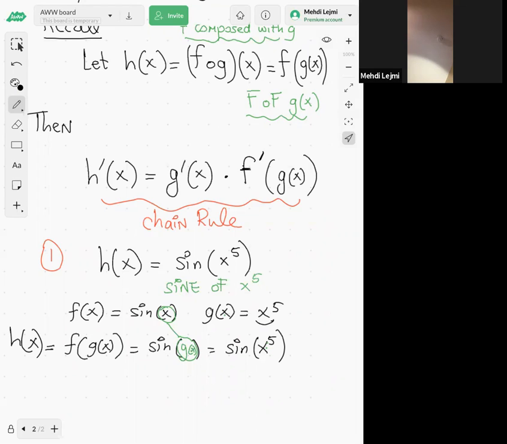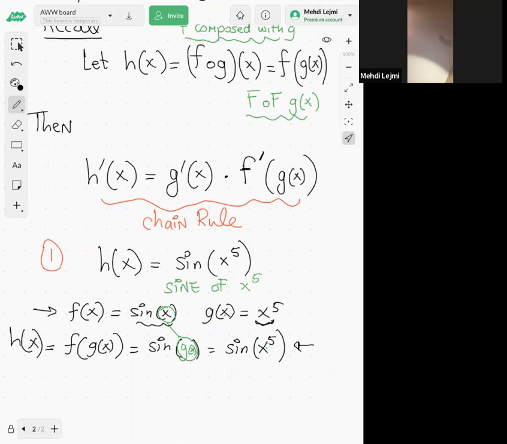And again, guys, you want to compute the derivative of sine of x to the power 5. We do know the derivative of sine of x, but we don't know the derivative of sine of x to the power 5, right? So the idea is to write this h as the composition of these two functions, sine of x, because I know its derivative, and g of x, which is x to the power 5, and I know how to compute its derivative. So I know how to compute the derivative for f and for g, and my h is the composition of these two functions, right?